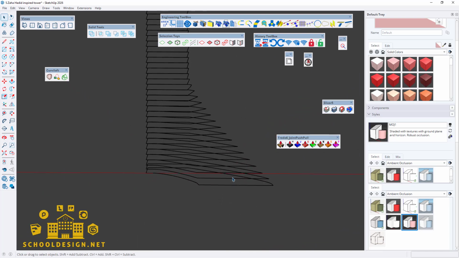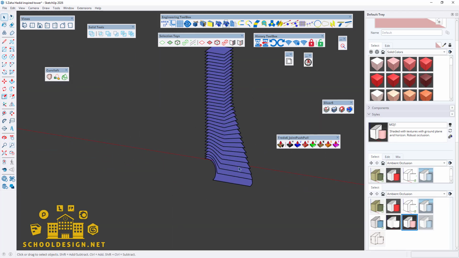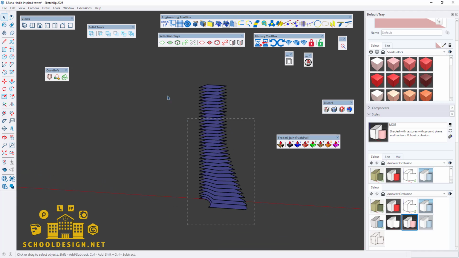Okay, so now we have all the outer elements, so we can use it to create the rail.